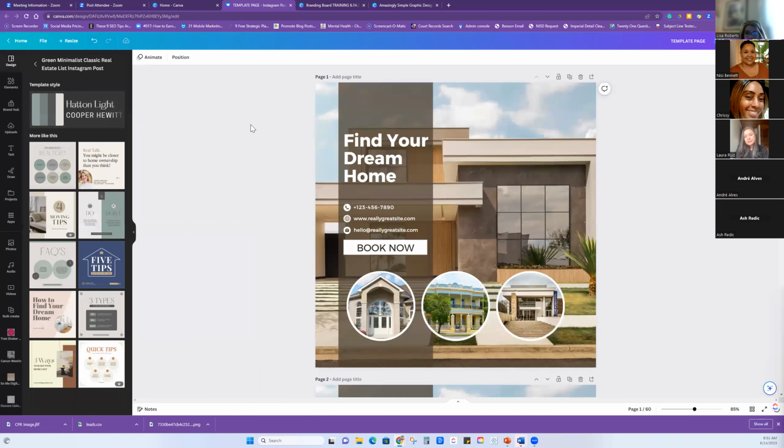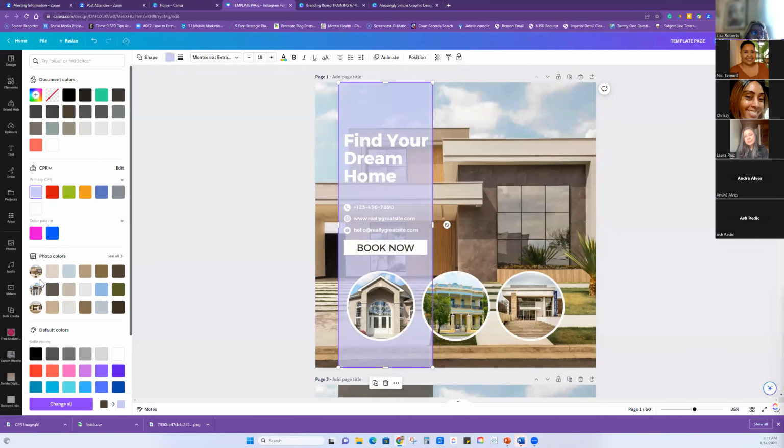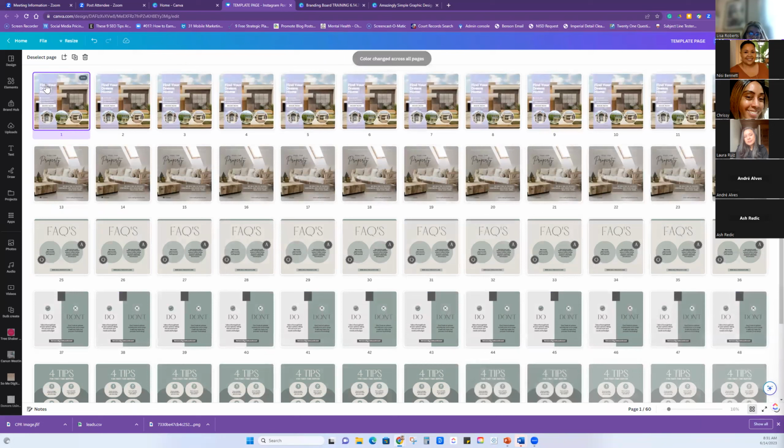I'm going to go to this first one. I'm going to start changing colors. Obviously, I'm not going to go through all the color changes, but just enough so you get the idea. Go in, change the color. Remember, I have my color palette here. I'm going to go with this color. I want all of them changed, and it changes it across all of the pages. So if you go any color that was like the one that I did, it has changed it.